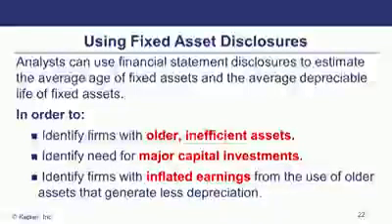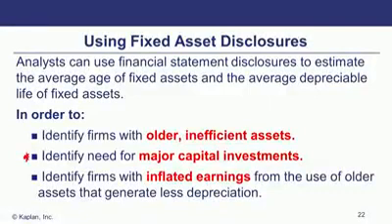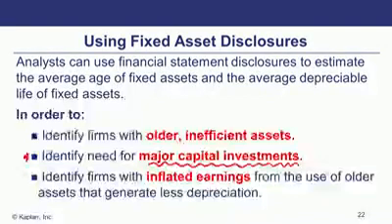Also, and I think this is the big one really when we talk about valuation at level 2, if we've got assets coming to the end of their lives, they're going to be needed to be replaced. And of course, that means large CapEx outflows and, of course, impacts therefore on free cash flow and firm valuation. So certainly, spotting major up-and-coming CapEx can be useful. But also inflated earnings. Of course, older assets means less depreciation in the financial statements, and therefore earnings may be overstated to a degree.